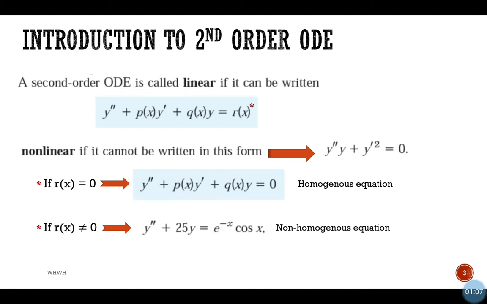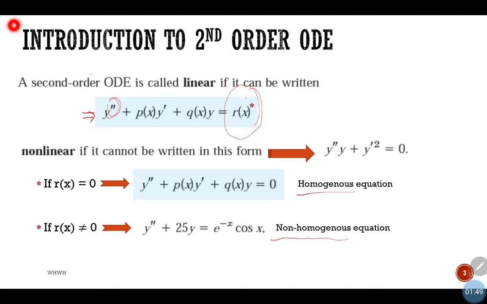Introduction to second order differential equation. I think everyone can understand, because I have explained to you before what the order means. And I repeat again, order means how many times it is differentiated. So for this one, second order, you can see in this equation we have y double prime plus p(x)y prime plus q(x)y equals r(x). The r(x) will determine, on your right hand side we have something else, whether our equation is homogeneous or non-homogeneous.